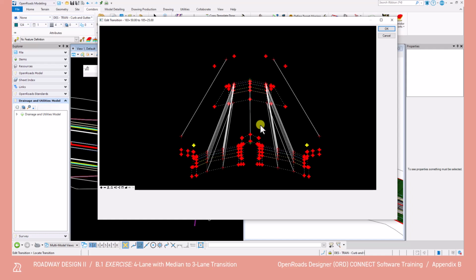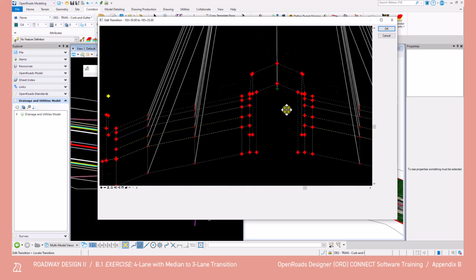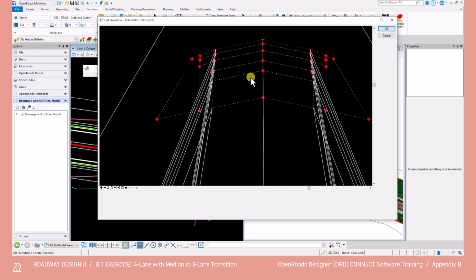Then we also need to connect the LNA and the CR flow line of the 4-lane template to the respective CL of the 2-lane template. So a lot of these lines here in the middle are going to be to the center line of the 2-lane. So both the LNA column here, as well as the CR flow lines. So all of these, this row, this row, and this row all need to go to the centerline row in the 2-lane.